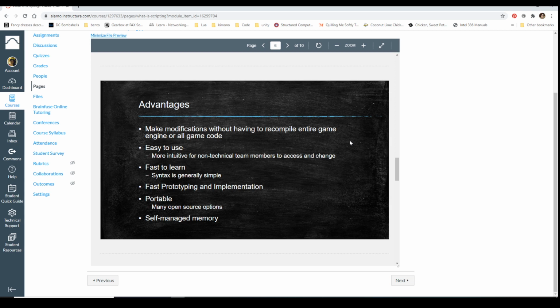Again, they're easier to use and faster to learn because they're meant to be intuitive, they're meant to be closer to English, and the syntax is meant to be simpler. And I'm not going to say scripting's easy, and I'm not going to say that it's something that absolutely everybody understands, but it's definitely easier to look at a Lua script and be like, oh yeah, I understand what that's doing, than it is to look at a C++ script and be like, I know that that's a variable, because C++ can get pretty crazy, especially if you're looking at things that build actual game engines and things like that.